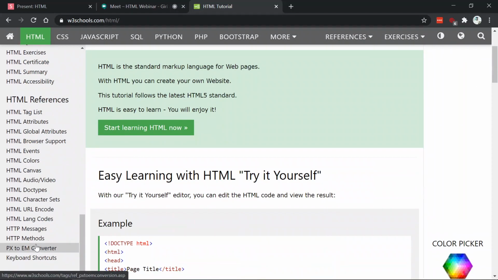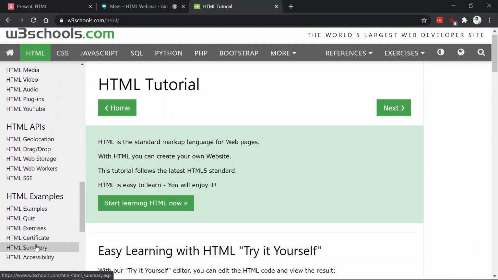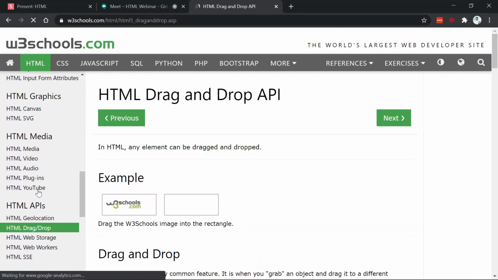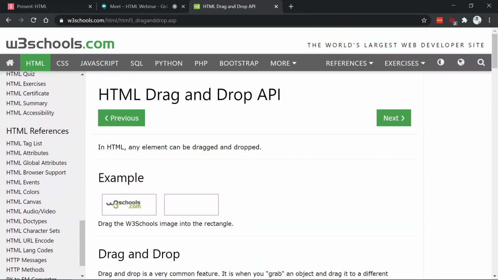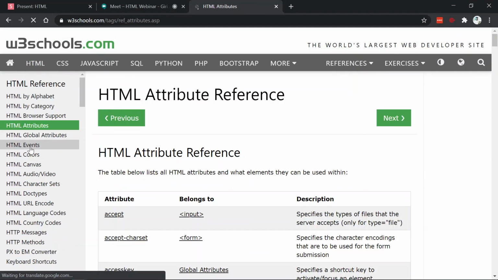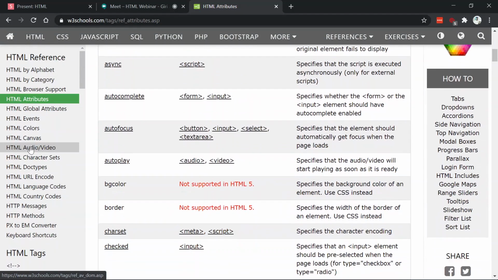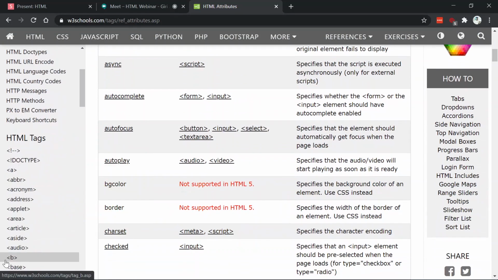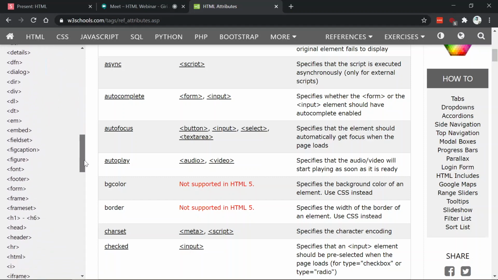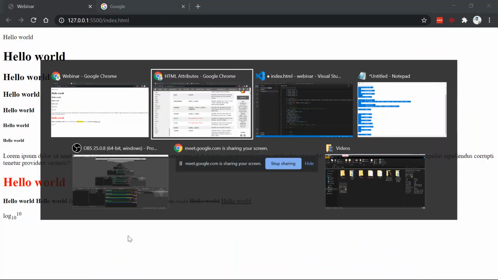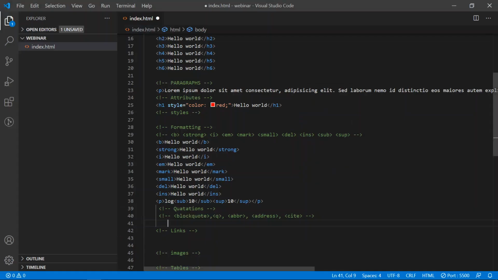If you go to the HTML tag list, these are the various tags we have here. We have a lot of tags we can play with in HTML, around 100 or 400, I guess.